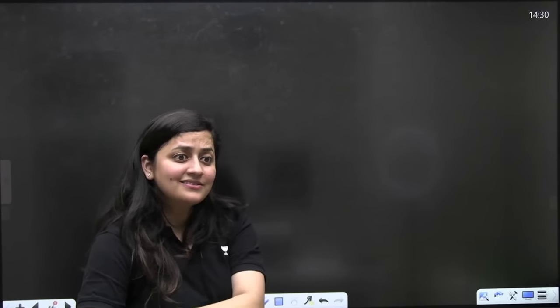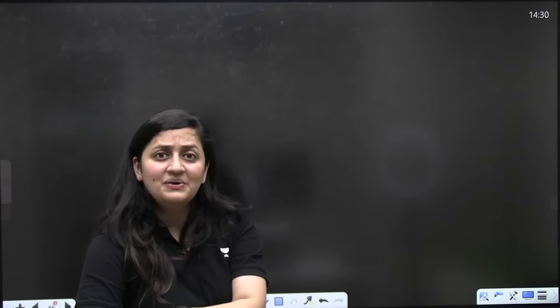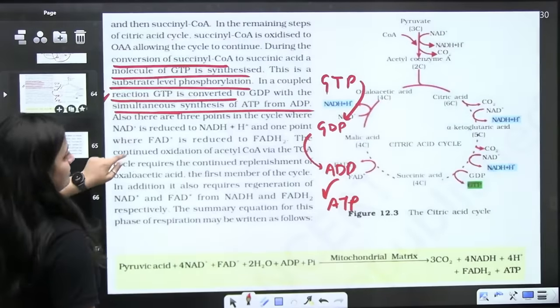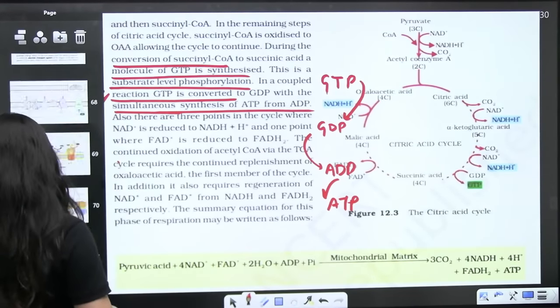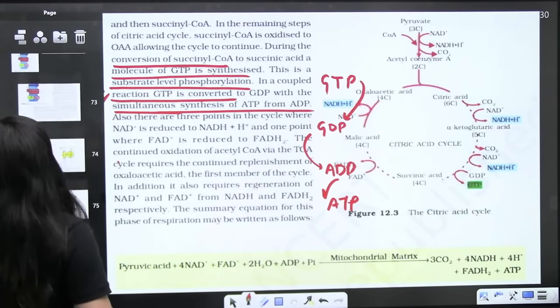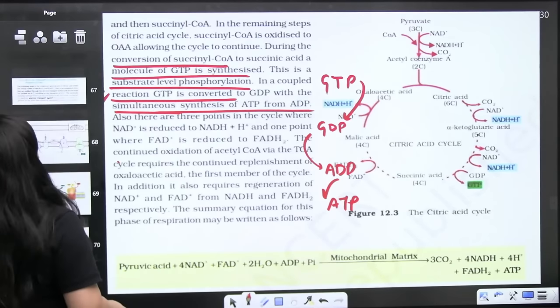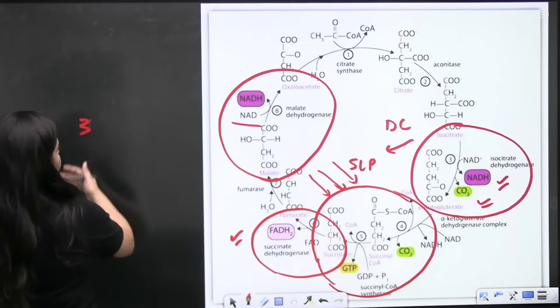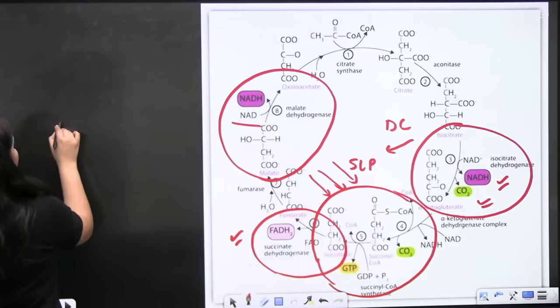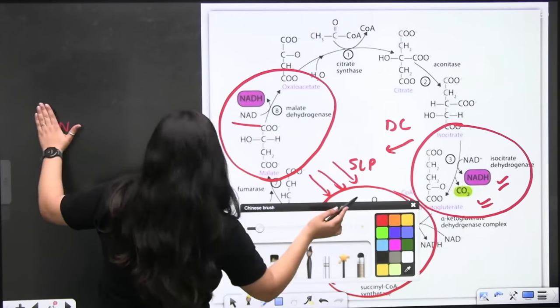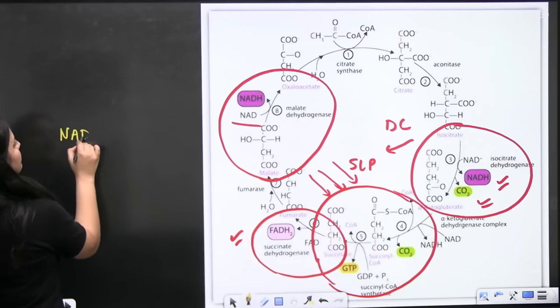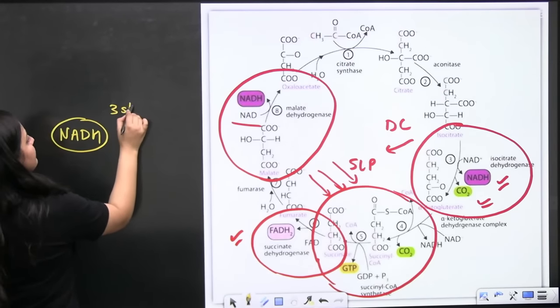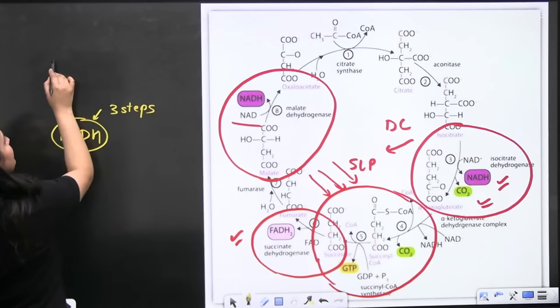But from glycolysis, you are not going to find CO2. CO2 and water will be released in the Krebs cycle. And now, see, from the Krebs cycle, again, that energy part, just a minute, where is it? Again, see, from the Krebs cycle also, you can see here there are three steps in which you will get NADH, three steps where you are going to get NADH.